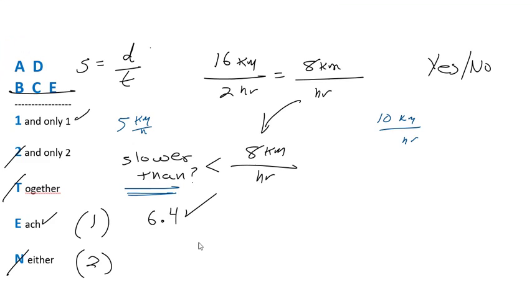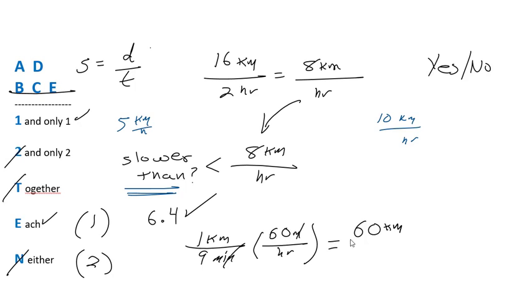All right, statement 2, we're going to write 1 kilometer for every 9 minutes. We want distance over time, not the reverse. Now let's turn that into kilometers per hour. So we're going to multiply this by what the conversion ratio is called. 60 minutes is the same as 1 hour. So if I multiply these together, minutes and minutes cancel. I have on the top 60 kilometers. On the bottom, I have 9 hours. So that is how many kilometers per hour?